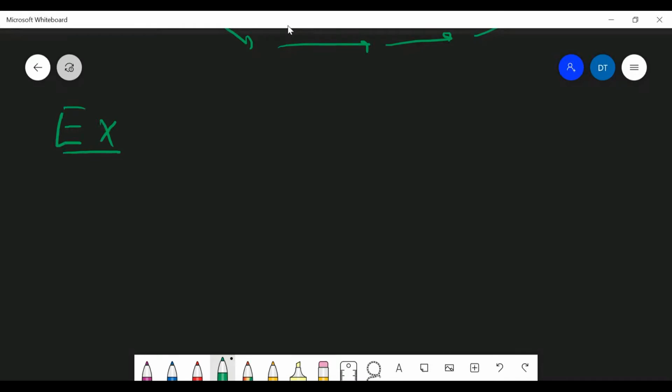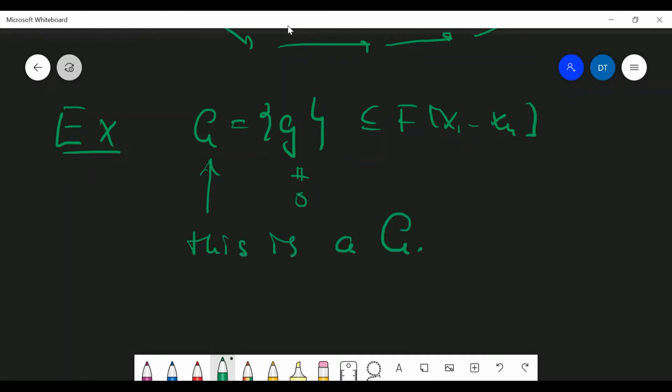But currently, suppose G is a subset consisting of one non-zero polynomial. Then this set is always a Gröbner basis. So I'm not proving this currently. We will prove this later. But what I'm interested in now is the fact that if you have a set consisting of just one polynomial, it's always a good set. So if you divide with respect to one polynomial, the remainder will always be correctly defined. It will always be unique.